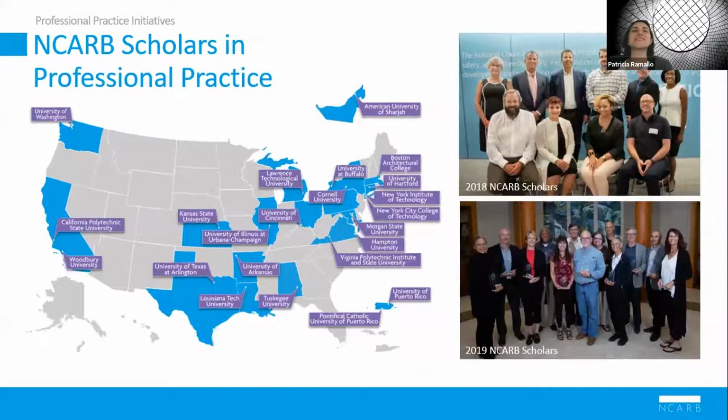Between 2018 and 2019, we have had 23 NCARB scholars, and we hope to be able to grow this number in the upcoming years. Every year, NCARB has funding available to support your participation and attendance for a limited number of people. The scholarship recipients are selected by the Scholars Advisory Work Group. The scholarship covers travel expenses and all your expenses related to this program.